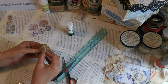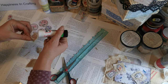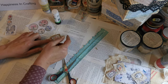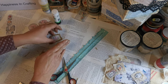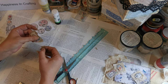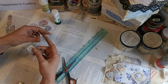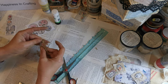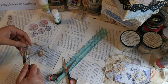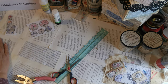And then this one will go on this piece, like so. Put a couple of pieces out to get our rough edges. There we go. We've got glue, look, everything's sticking to me. And again, I'm going to put another little hole in there. That's that one. Clear all this off.